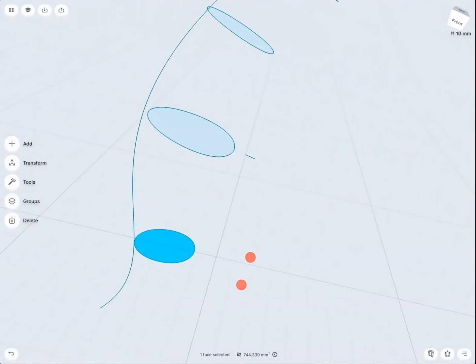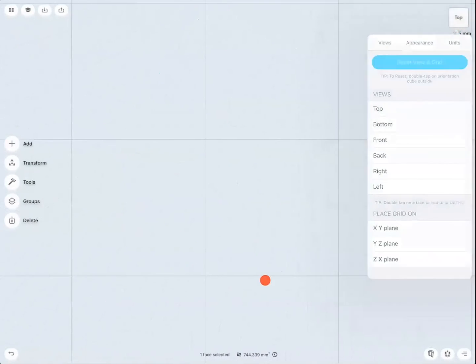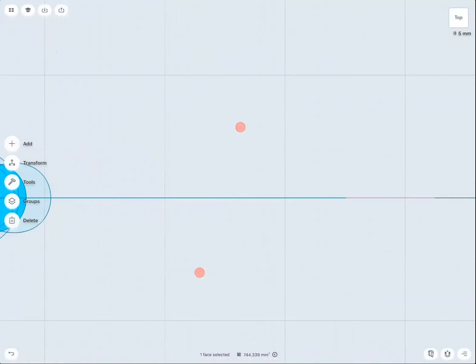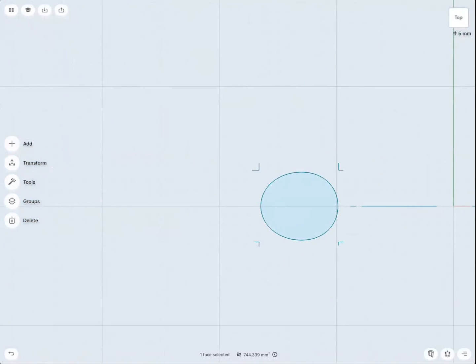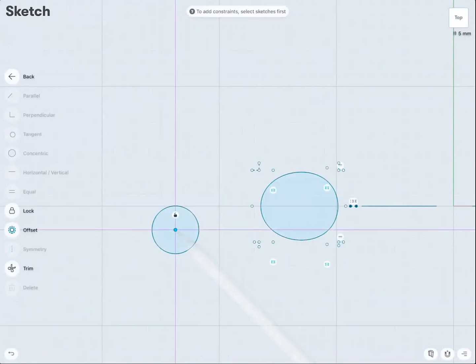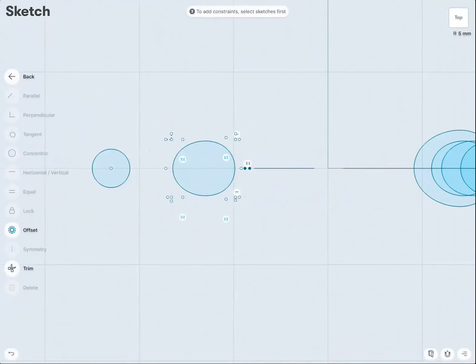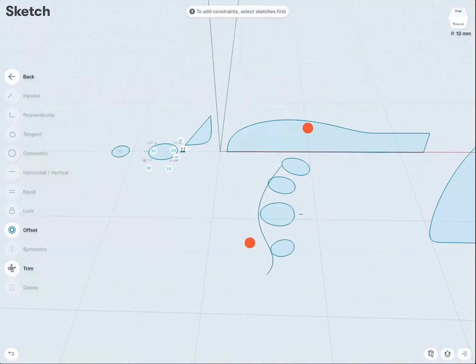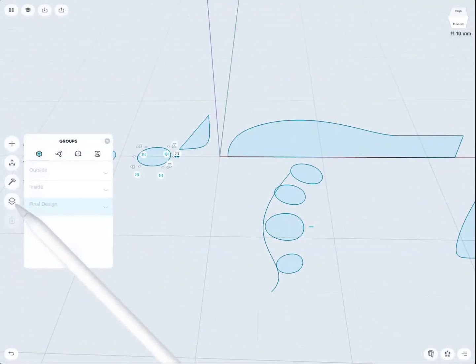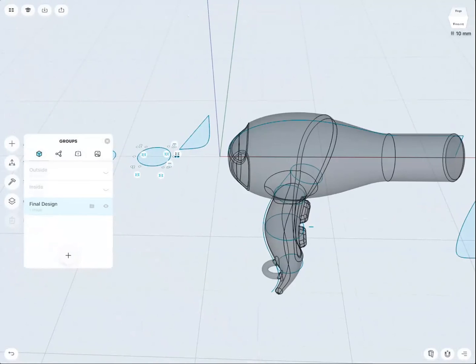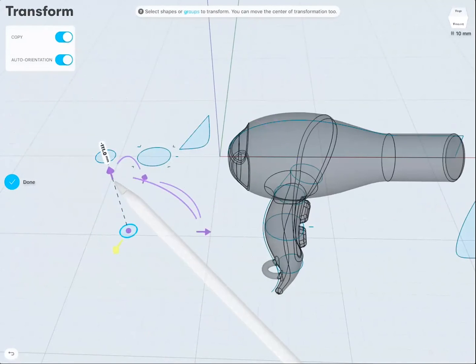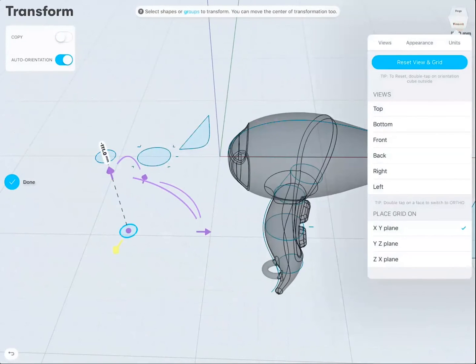Very good. There are 2 rings missing I have to do. I will go into a top view quickly. This is where I am. I will go to here and create myself a circle and position it. And then turn on the visibility again. Go to move. Select this one, copy, move it down, turn copy off. Then I go to the front view.